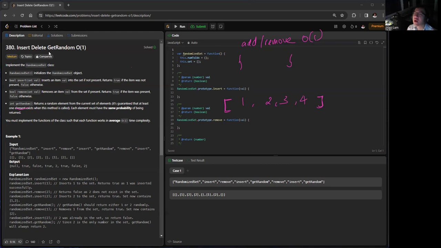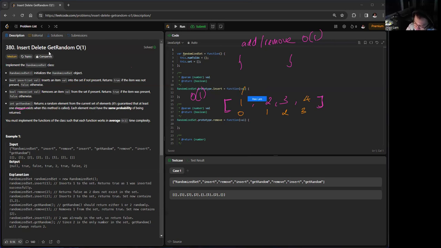So let's think about how we can remove from the array in constant time. Because this is a set, the order doesn't matter. So we can actually swap 1 and 4 here and then pop it off the end, like a stack. But the problem is, how do we know the index of the number we want to remove? If we want to remove 1, how do we know the index of 1 so that we can swap it with the last element in the array and pop it off the array?